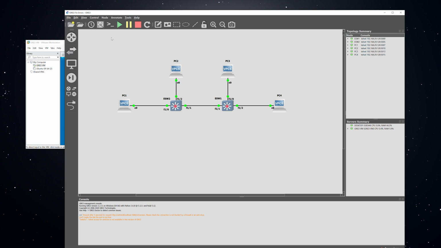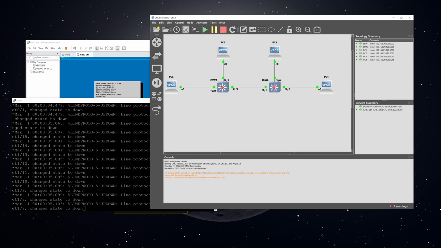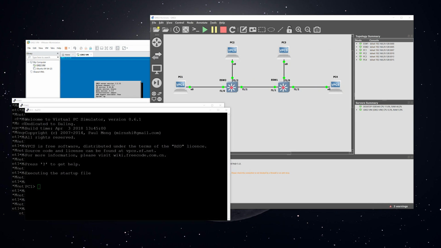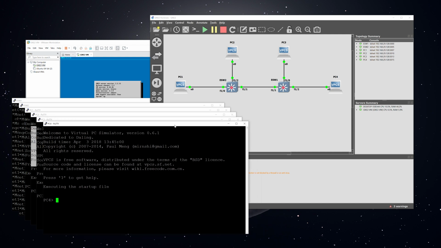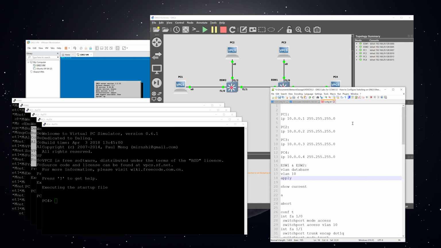And then the next step is going to be opening up the console for all the devices. All right, so now we've got all of the consoles pulled over and I have all of the configuration prepared in my Notepad++.